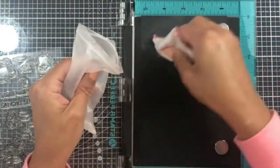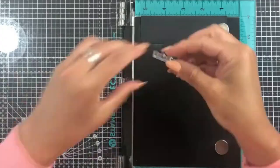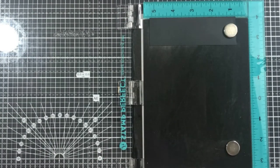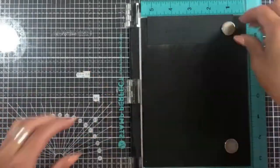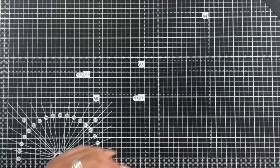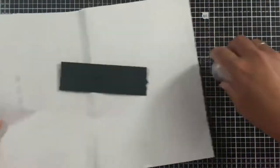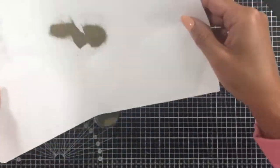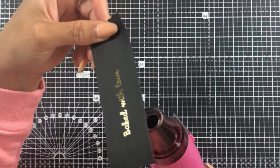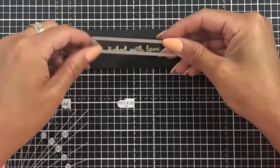For our sentiment, I'm using some black cardstock and I've used my anti-static powder bag because we're going to do some heat embossing. I'm using the sentiment 'Baked With Love' with embossing ink to stamp that out, then adding some gold embossing powder. I've got my little WOW storage case that keeps all my powders together. We're using the Metallic Gold Rich, and I'm heating that with my heat gun. Look at the shine on that — it looks absolutely beautiful.